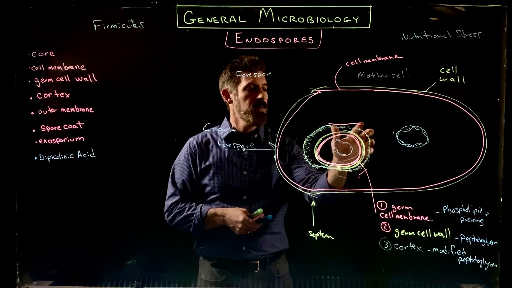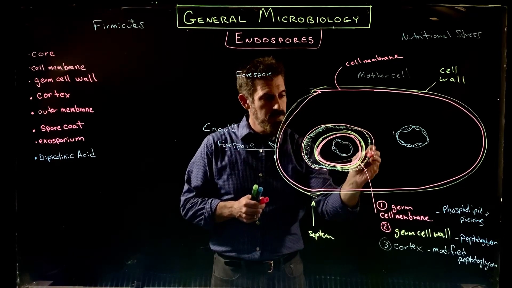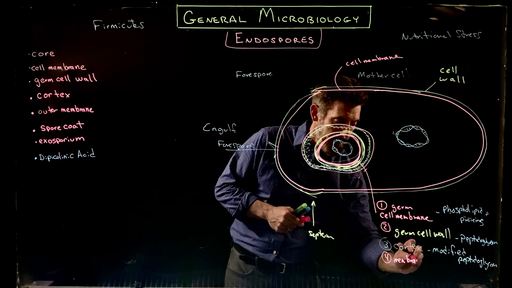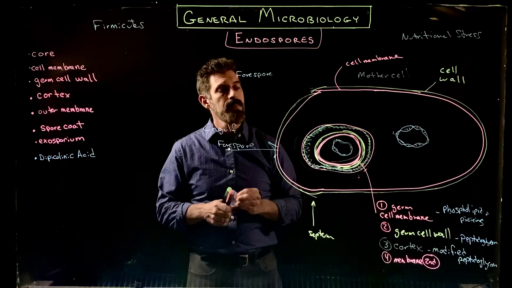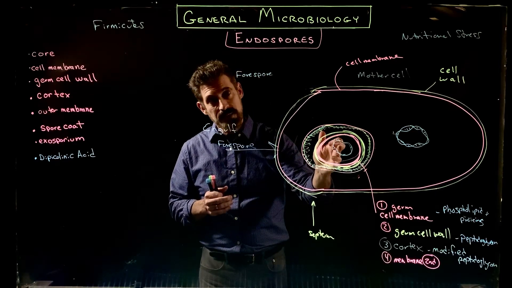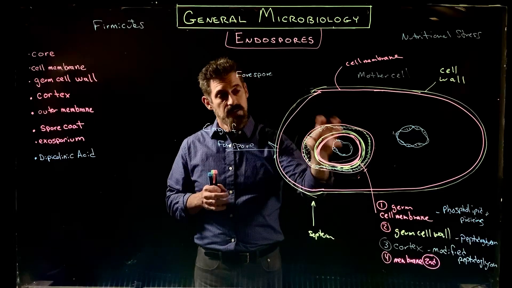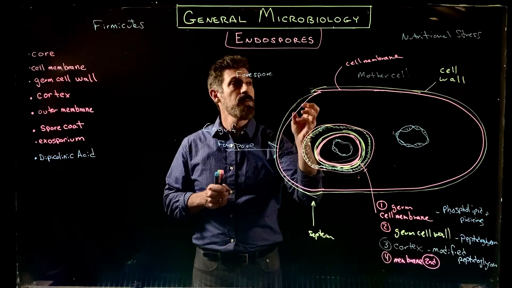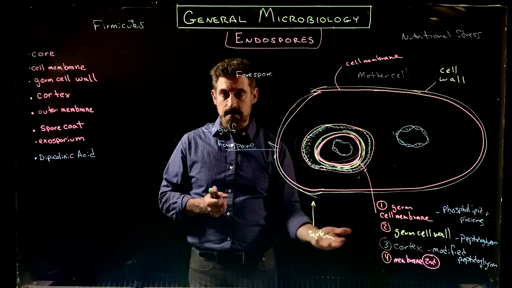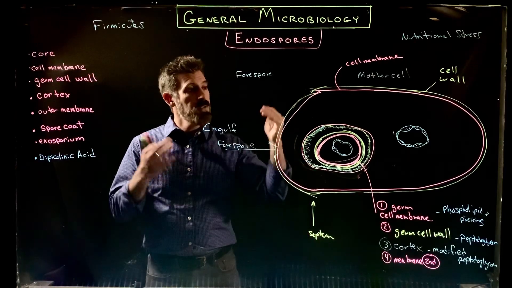Outside the cortex, you're going to have a second cell membrane, which is still fairly standard — phospholipids. So we have a second membrane. Genes are being expressed in both the spore and the mother cell — different sets. The spore is producing contents for the cytoplasm, and the mother cell is producing molecules that will add additional layers. These first layers are essentially from the original membranes and cell walls, so we double everything up and invert the order: membrane, wall, wall, membrane. But the second wall is now called the cortex.